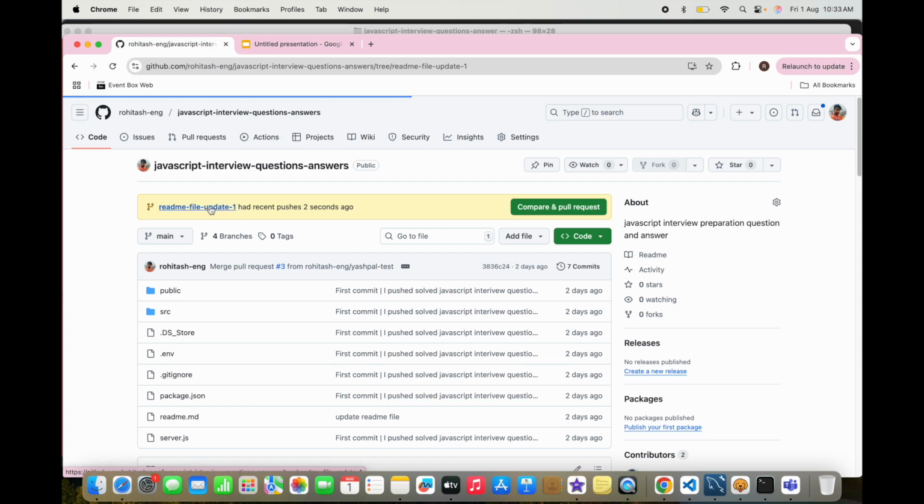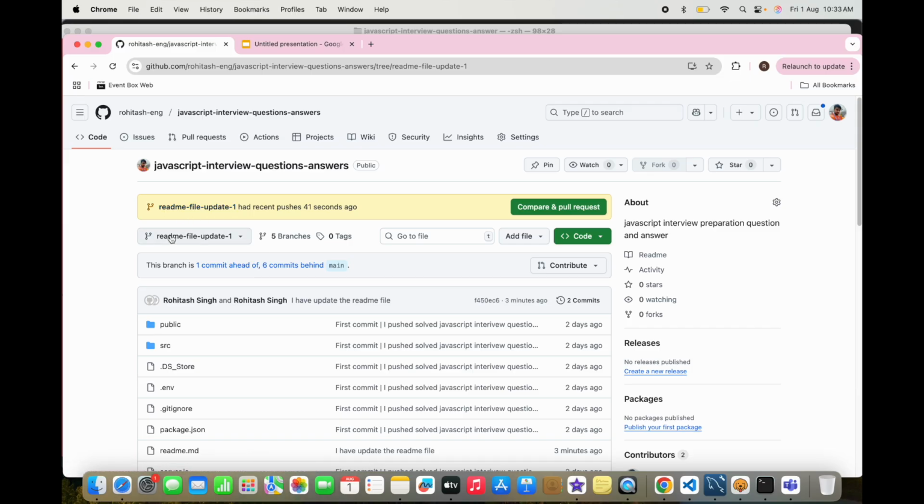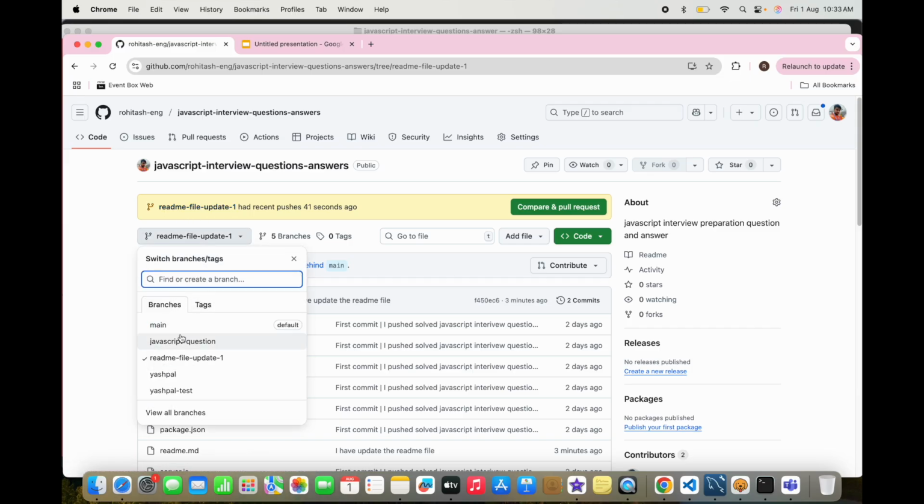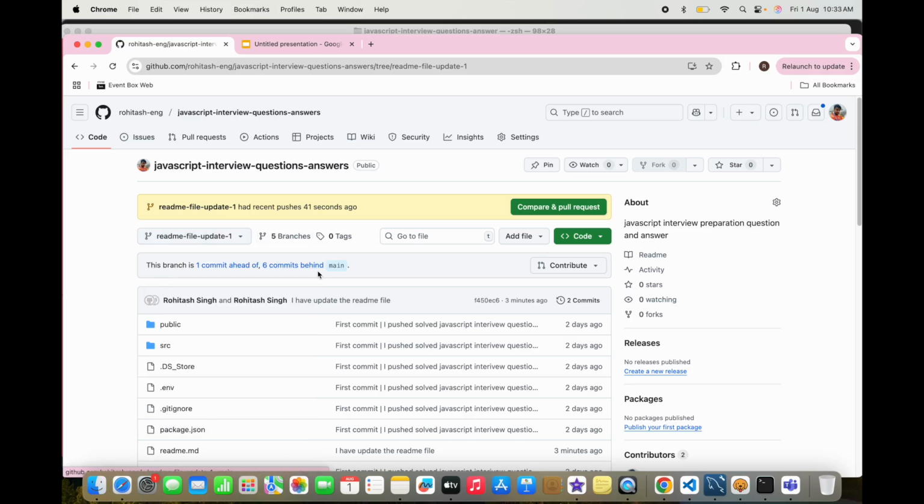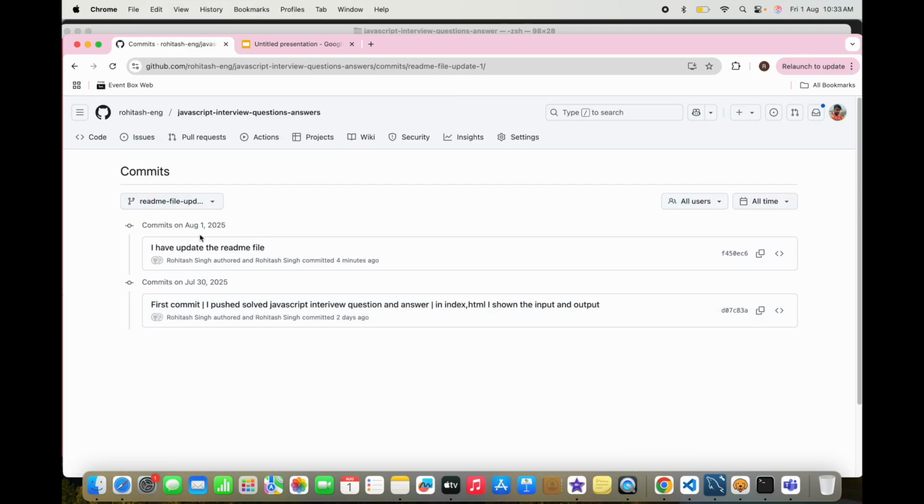Now it's time to check the commit. What commit we have done locally, we can check here. I have selected my branch here, see. Then I can check what commit I have given locally. So I will click on commits. Here you can check, in front of this name there is a commit section. When you click on this commit section, you will see "I have updated the readme file," this commit. Okay, so I have verified that whatever commits I have given locally are also on the server. So my complete code is updated to the server.